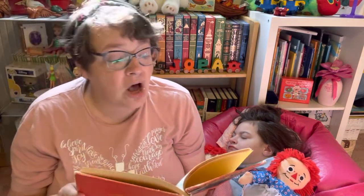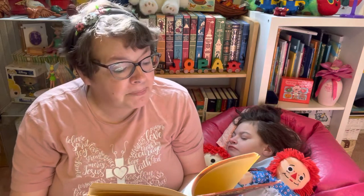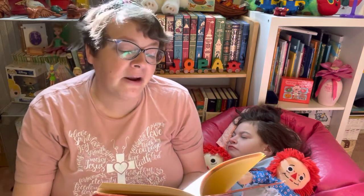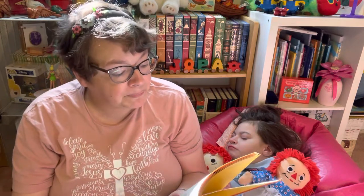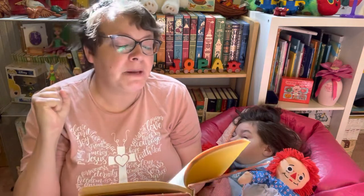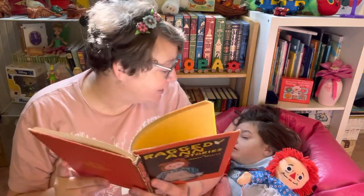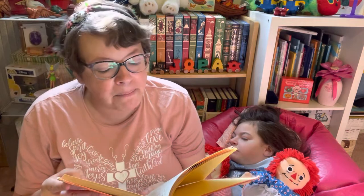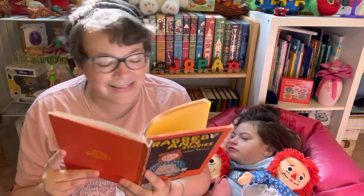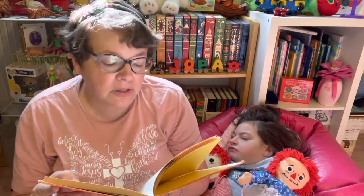And with this, the doll's mistress dropped Raggedy Ann on the floor and left the room. When she came back, she had on an apron and her sleeves were rolled up. She picked up all the sticky dolls, putting them in a basket, and carried them out under the apple tree in the garden. There she had placed her little tub and wringer, and she took the dolls one at a time and scrubbed them with a scrubbing brush, and sloshed them up and down with suds until they were clean. And then she hung them all up on the clothesline in the sunshine to dry.